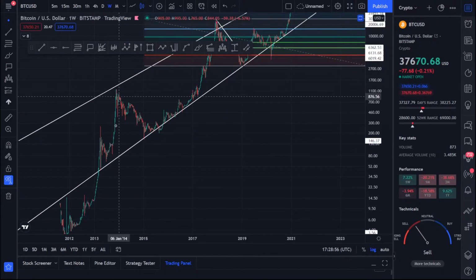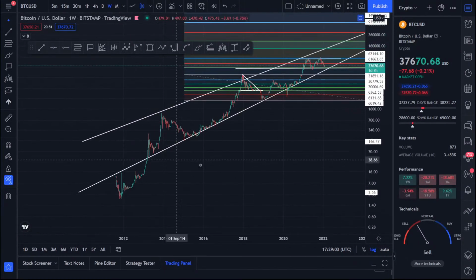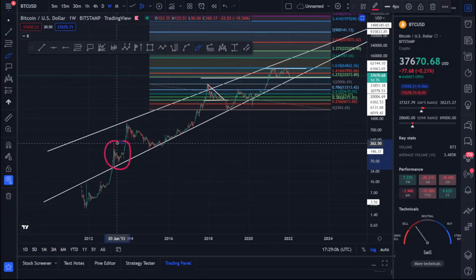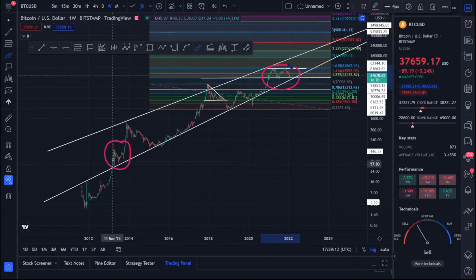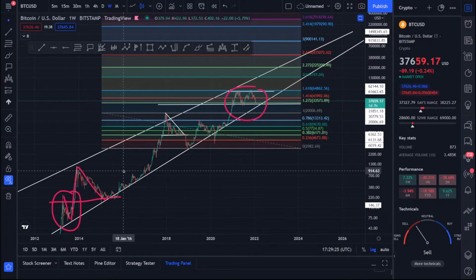The way it had over here, okay? These runs are still missing, and you can see right over here at this area, we might be in this area right over here. Because we had this half a run and then Bitcoin came down and then we had this major run, and then eventually it came down and found support over here. Now, when we had this run, you can see we had these mini corrections, but then it took off and then it came down, found some support at this level, this candle, and then we took off.